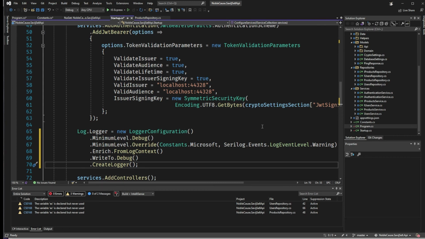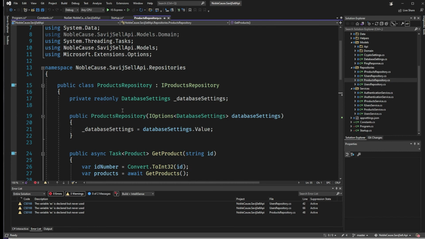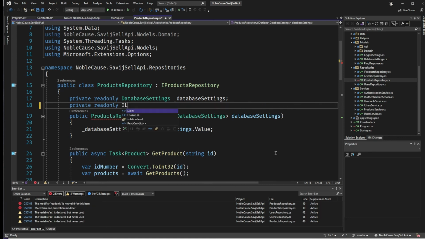So now, how do we actually log something? Well, let's go into our products repository, and I'm going to create a logger here. So I'm going to do private read-only ILogger, ILogger, and we'll just call it _logger.